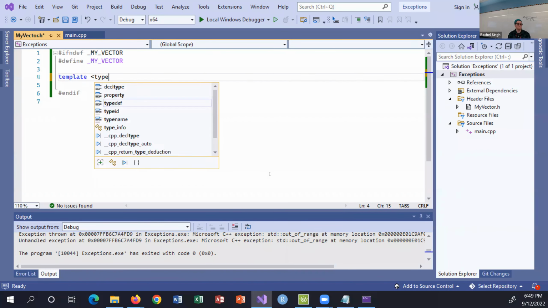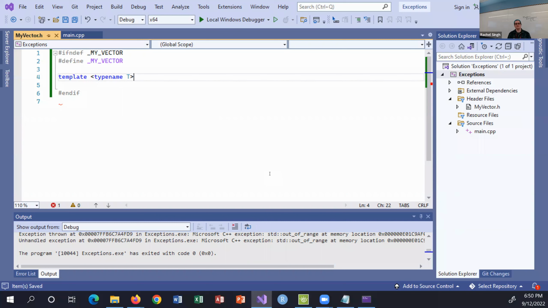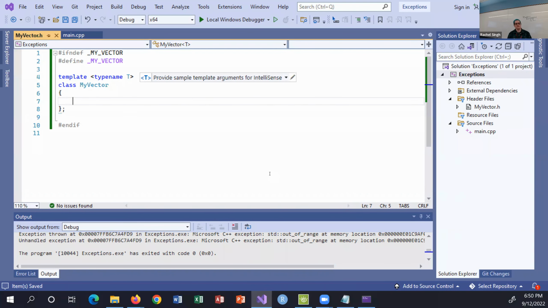So with our template, we're specifying a placeholder type name T. So if we have integers or floats or strings, those can be inserted into that T. We don't know what it's going to be currently, but we want to write our vector to allow for any data type. Why would you write a data structure that only stores strings or only stores floats? Generally, you want a structure that stores any kind of data. So we'll say class myVector, open close curly braces. And so now we can store T as a data type somewhere in this thing.